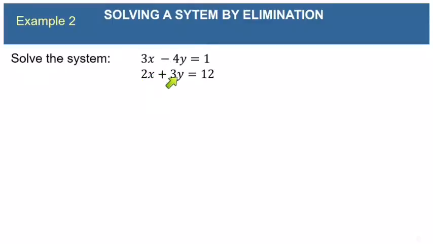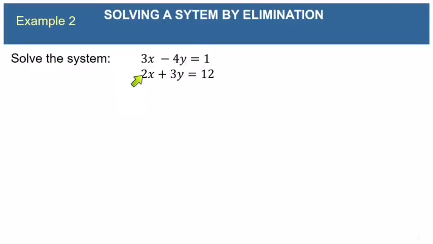You could make a really good case for multiplying the top equation by 3 and the bottom equation by 4. That way you'd have negative 12y and positive 12y, and that would work to eliminate the y's. But just because it's slightly more difficult, I'm going to show you how to eliminate the x's. It's not really harder, it's just that I want to show you the trick. So remember that we need the coefficients to be equal but opposite. And here they're both positive, so I'm going to have to choose to multiply one of them by something negative.